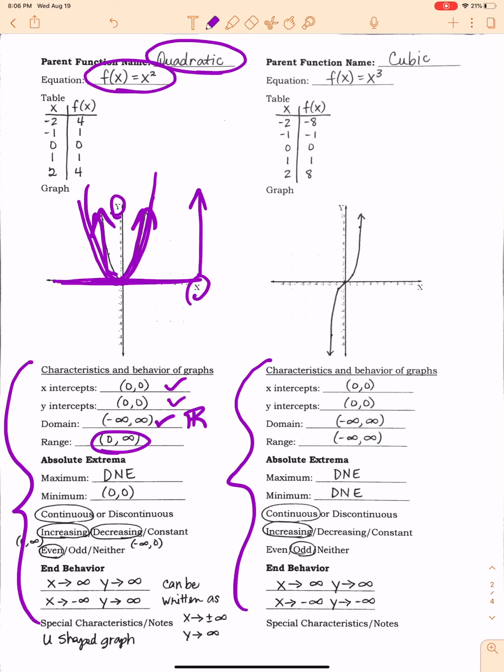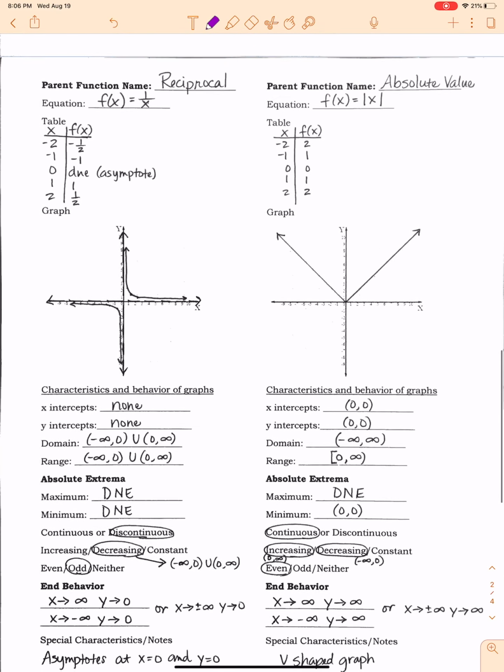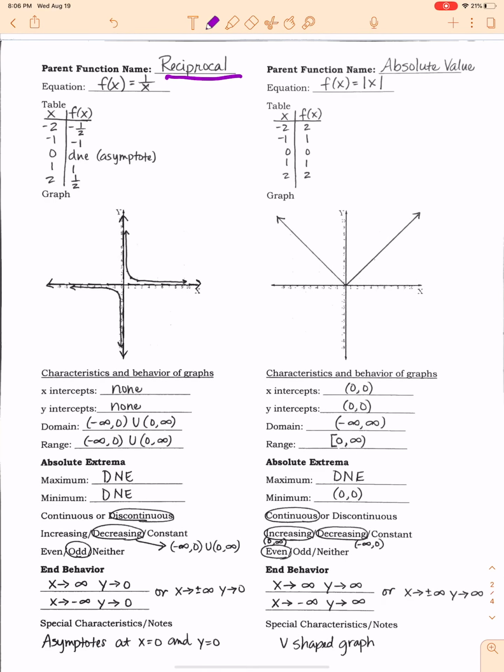And then, of course, we have the cubic function, and it's f of x equals x cubed. Again, it's got characteristics. We know what the graph looks like. We have a table here of ordered pairs that form it. And then as we're moving through, we have the reciprocal function, and it's the one usually that trips people up because nobody likes fractions. So f of x equals 1 over x. And then, of course, we have the absolute value function. Don't forget, when you're writing the equation, we're going to deal with absolute value bars.